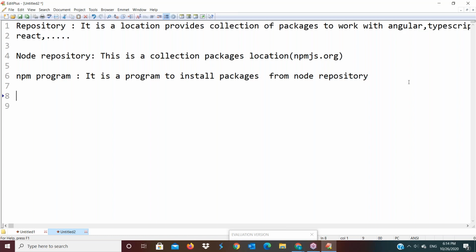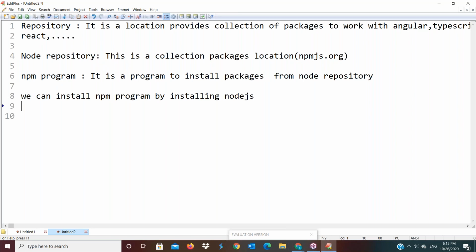We can install the npm program by installing Node.js. Once we install Node.js, then the npm program is available.